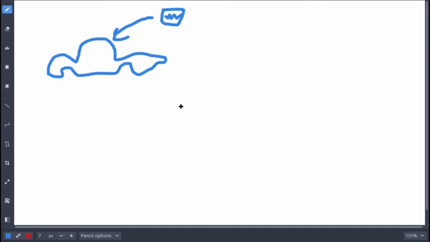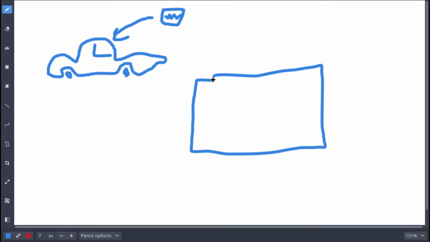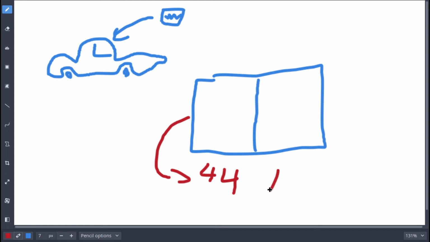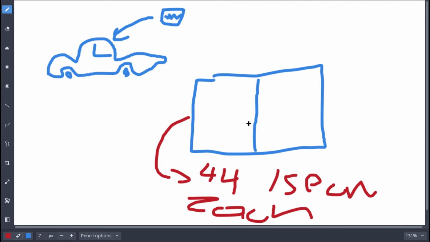And what attributes it has, such as wheels. Cars have wheels, let's say 4 of them. A car has windows. Or even better, what about a book? A book has a lot of details about it. What object-oriented programming allows us to do is take this book and extract the data from it. For example, how many pages does this book have? Let's say 44. How big is this book? Let's say in terms of height, that could be 150 centimeters. That's pretty big. Who is the author? Zach. Zach's the author.